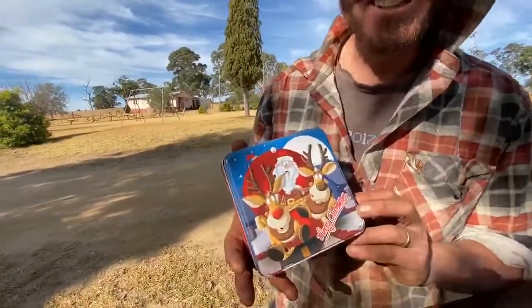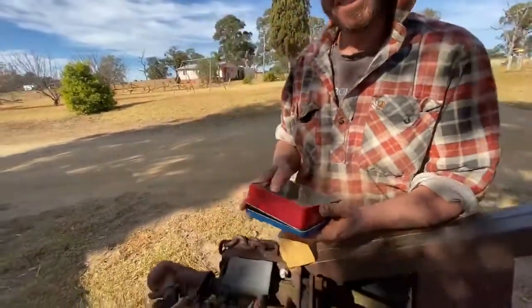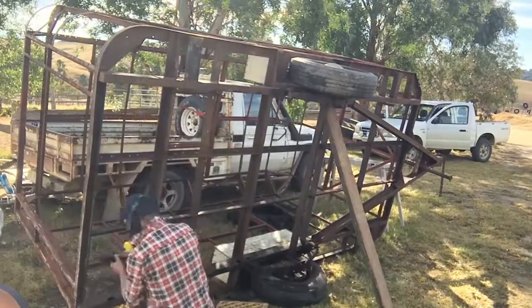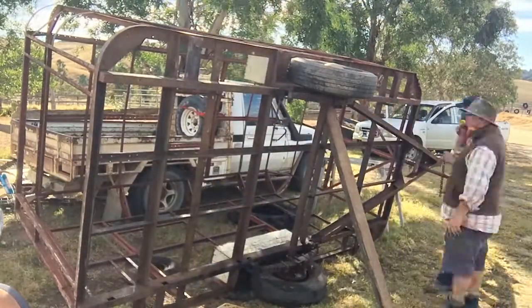And what I'm going to do is throw any receipts that I get into this. At the end of the day, I'll be able to tally it up, because you don't think about the little bits that you spend till you get to the end of it. I know that my Datsun project cost me 10 grand in the end, and I thought, oh, it might have cost me a couple.